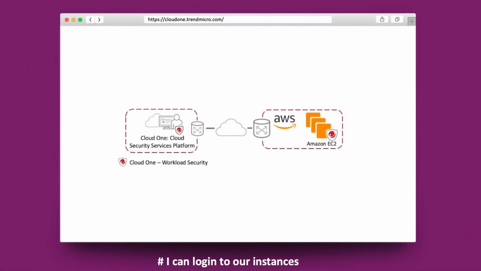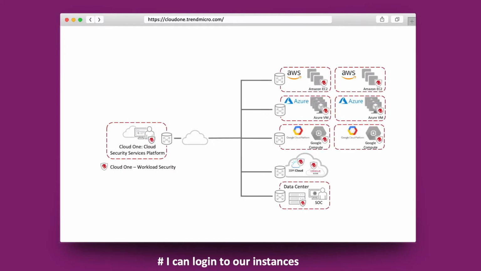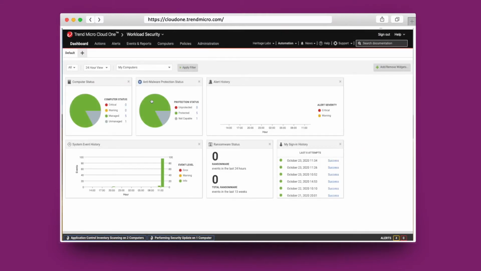Whether you manage a set of EC2 instances in one account, or multiple accounts running thousands of instances at any one time, Cloud One Workload Security helps you protect the enterprise applications and data from breaches, and also business disruptions, without requiring emergency patching. This comprehensive, centrally managed platform helps you simplify security operations while enabling regulatory compliance and accelerating ROI of virtualization and cloud projects.